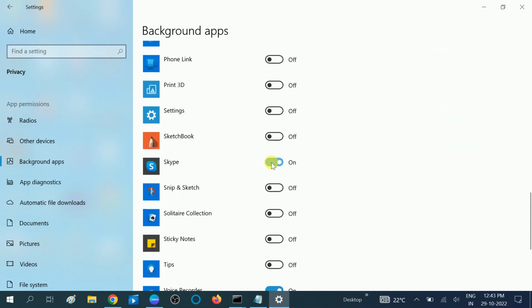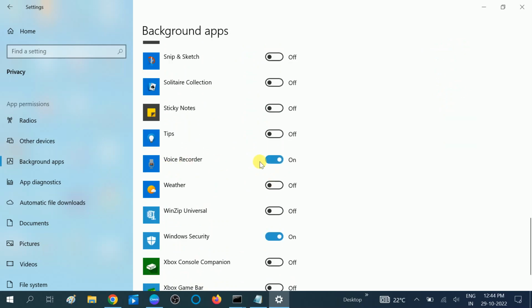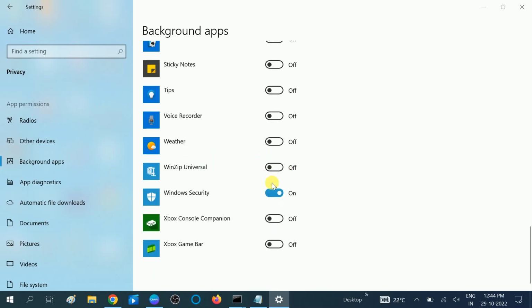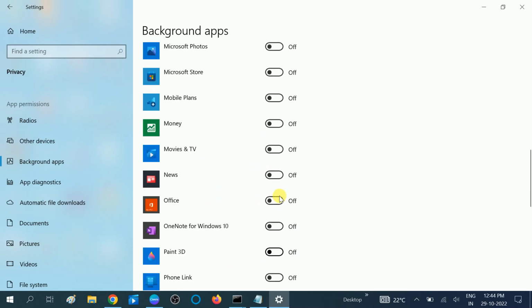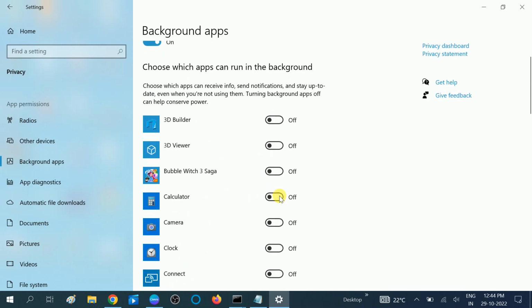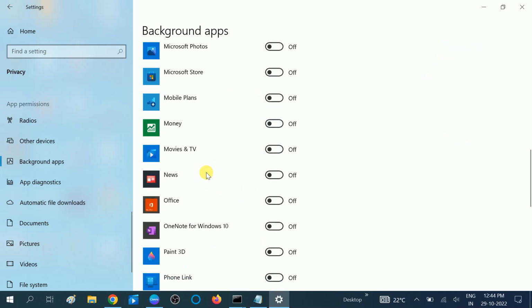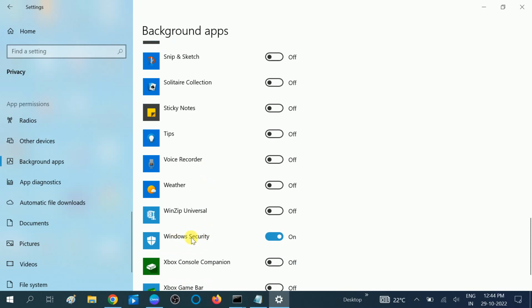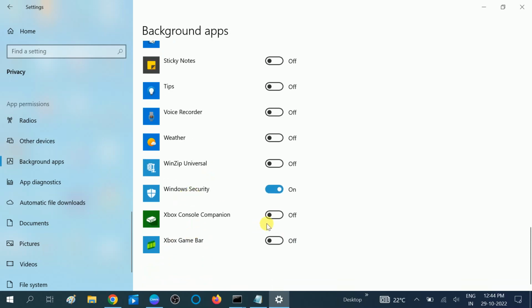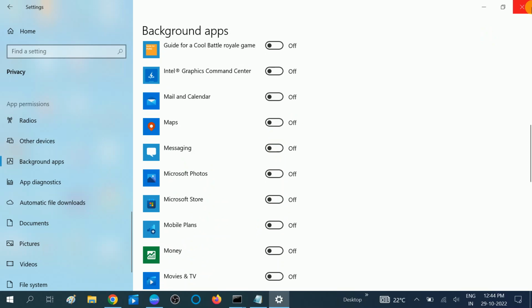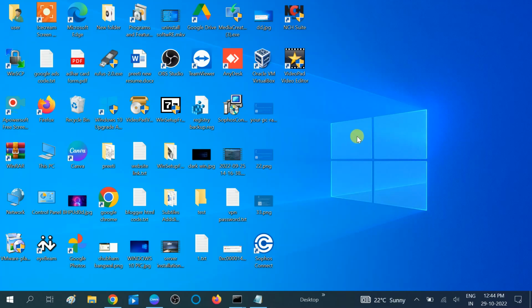You can see here Skype, I don't need it running in the background, so I'm turning it off, okay. Voice recorder, I also don't need it to run in the background, so disable this option as well, okay. Windows security, keep it enabled for security reasons, okay. And I recommend you only leave the Windows security option enabled, for security reasons. Other tasks you can turn off, okay. After applying these three methods, your internet should be working fast and should be working fine.